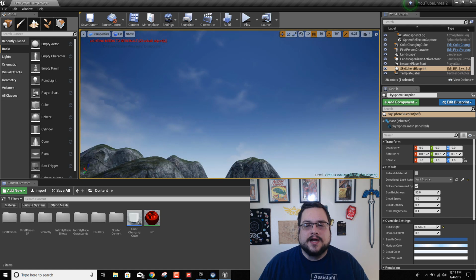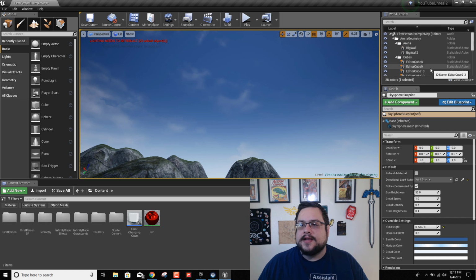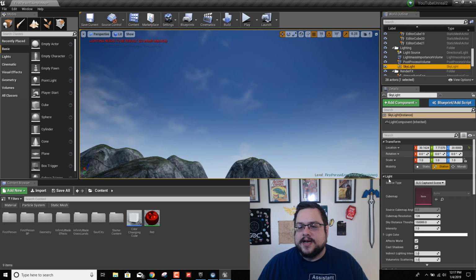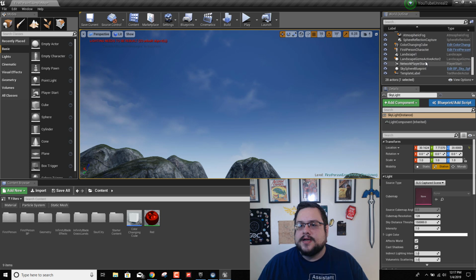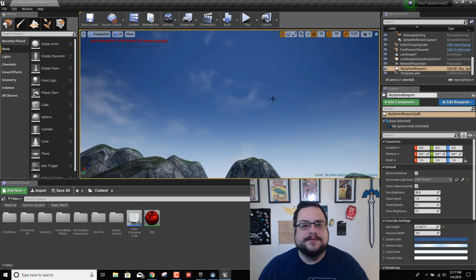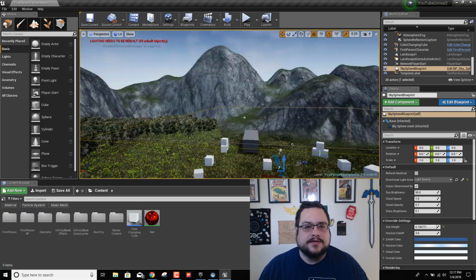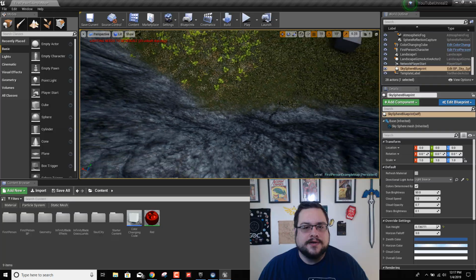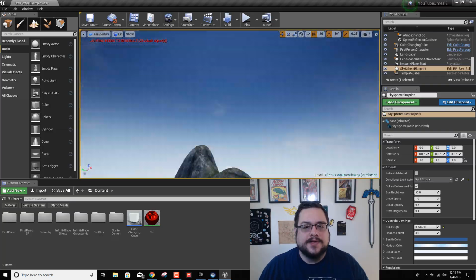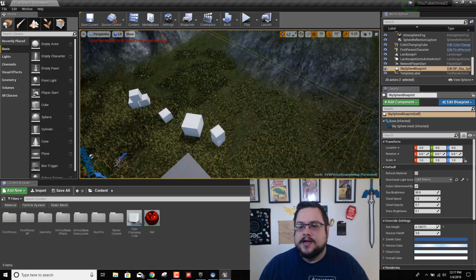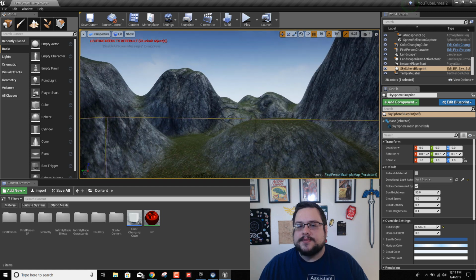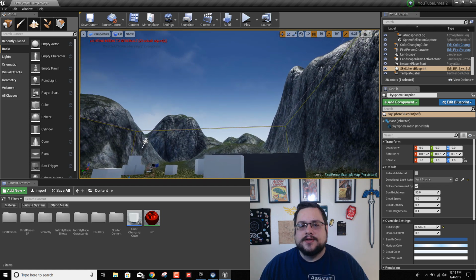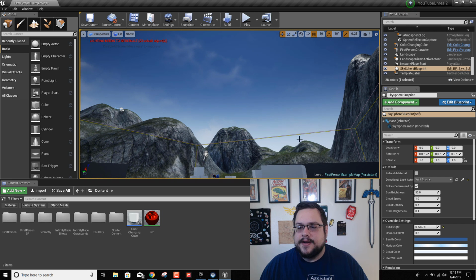So you click on your sky, and you'll see Sky Sphere Blueprint, right? And that is where you can edit your Skybox. You also have your Skylight if you want to adjust the light that's reflected from it, but your Sky Sphere Blueprint is basically the giant circle that surrounds your player at all times, so you can always see the sky. So when you click on it, you have some options. I'll back up a little bit so you can see what the sky looks like.